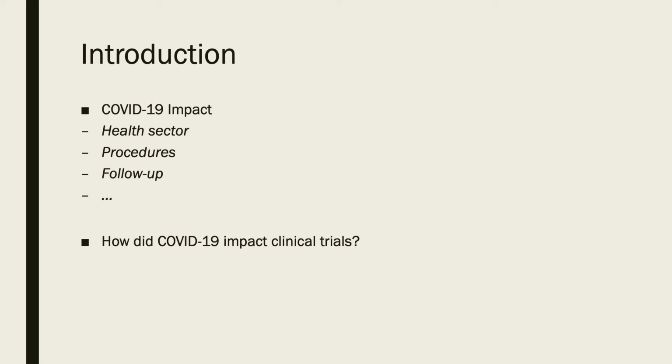We have seen throughout 2020 how COVID has disrupted ordinary procedures and made it extremely difficult for doctors and researchers to proceed with operations and projects like usual. A number of clinical trials have also ceased operations since the pandemic started. So, how do we examine whether COVID has truly impacted clinical trials, and how can we quantify that impact?